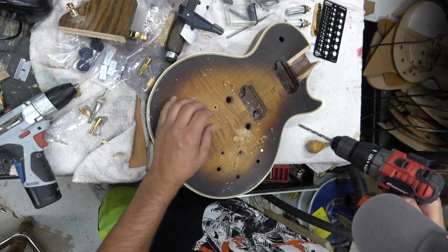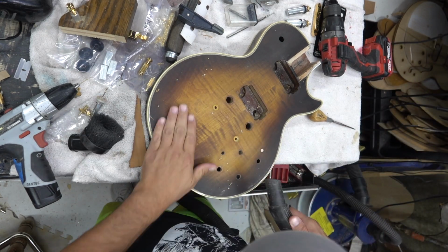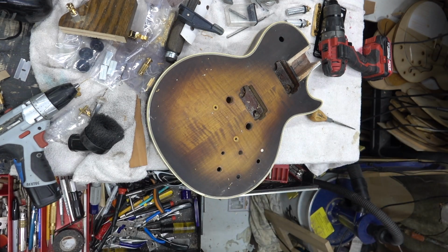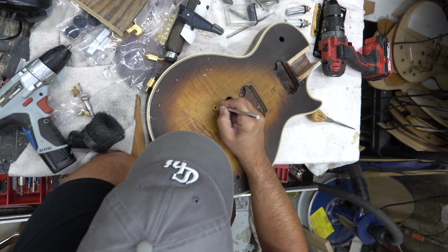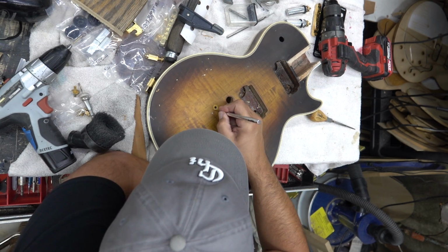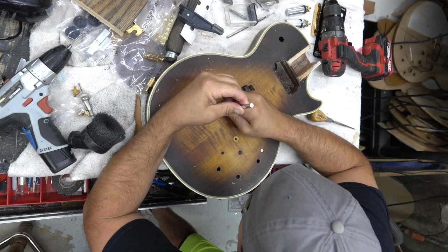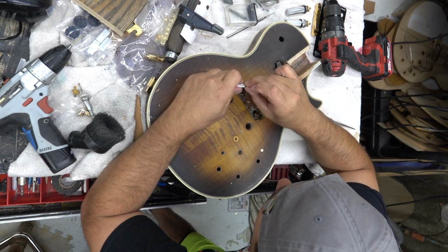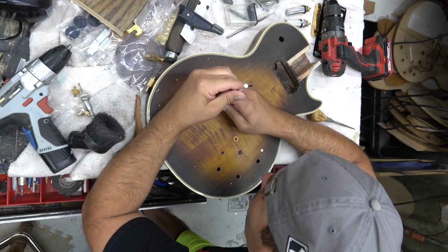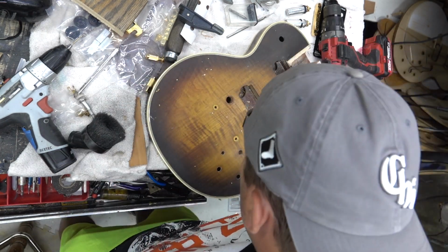So we're going to drill this out with a 1/4 inch, and then we're going to come back and start picking at it with an X-Acto. And the reason I'm doing this is that I want to score that line where the wood is, so that way it doesn't rip the lacquer out. So that's the X-Acto blade, and I'm just going around where the hole is and I'm pulling it out.